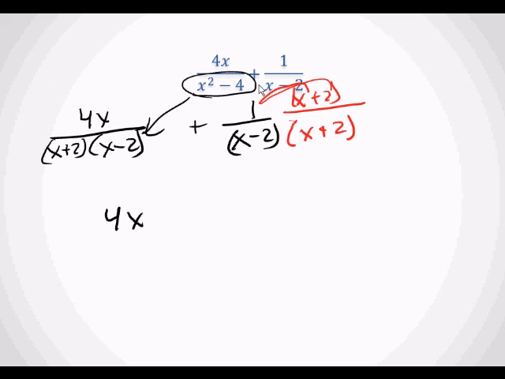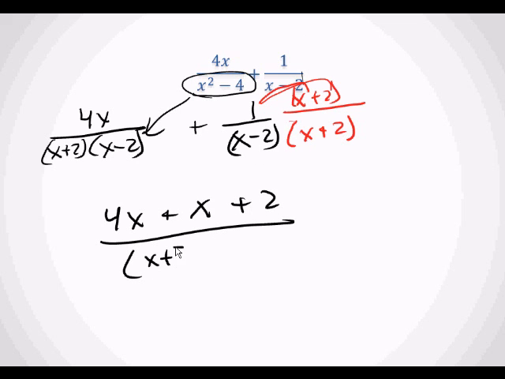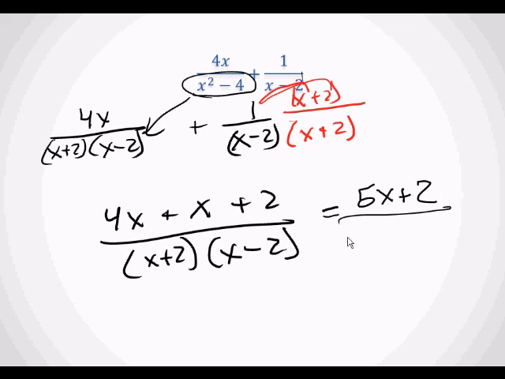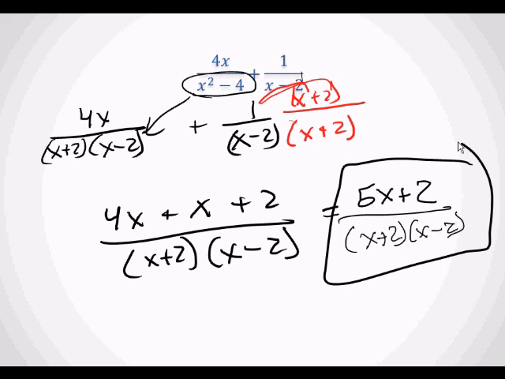fraction. So I'm left with 1 times x is x, and 1 times 2 is 2. So on the tops now, since I have the same bottoms, I have a 4x on top. 1 times x is a positive 1x. And then 1 times 2 is a positive 2. You see, I multiply that. The bottoms stay the same, x plus 2, x minus 2. You can add the tops. You don't change the bottoms. The bottoms stay the same. Combine like terms, 4x plus x is 5x.